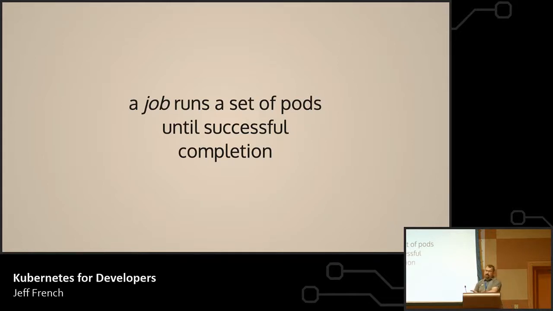And if that pod errors out, then the job definition is going to turn around and say, well, that didn't work. Let's try again. And it's going to spin up another one. And it's going to keep doing that until it either hits a predefined set of failures, or if you've allowed it to fail, then that's fine, or until it gets a successful completion, meaning the pod runs all the way until it's done and the command exits without an error, which is great for things like database migrations or other one-off tasks.